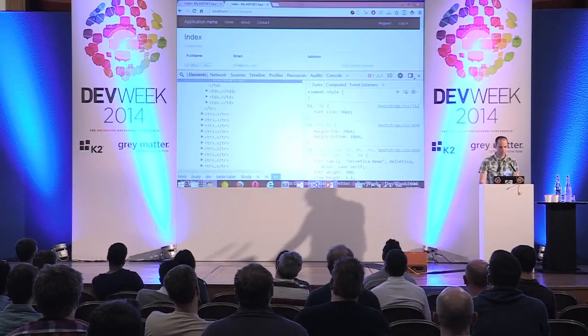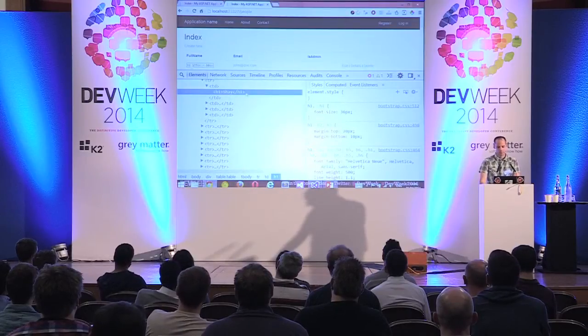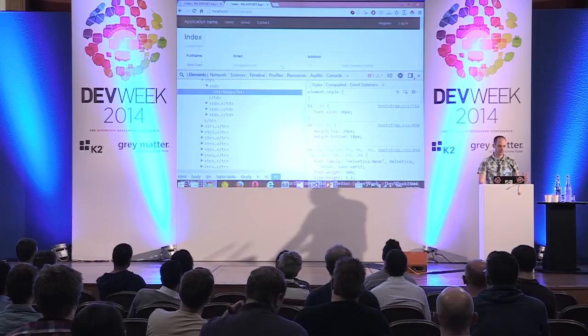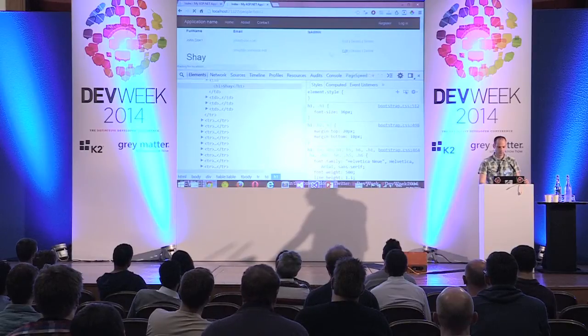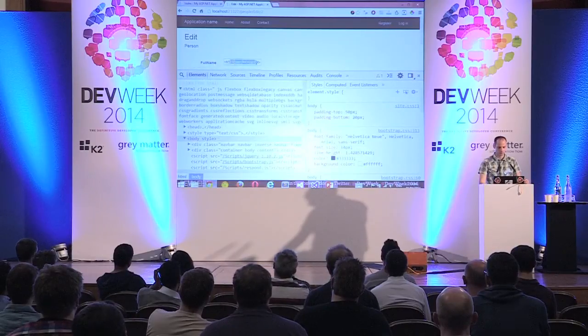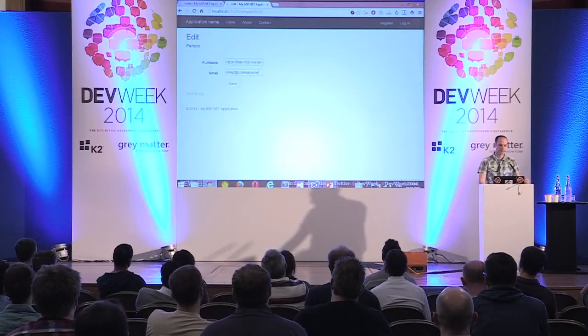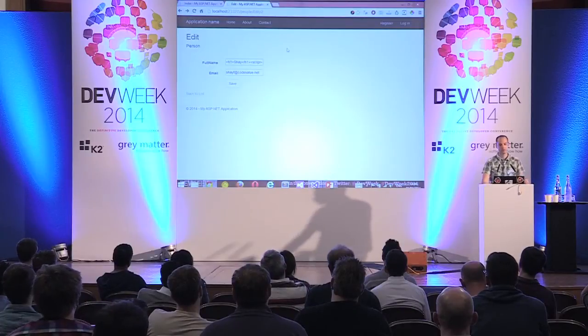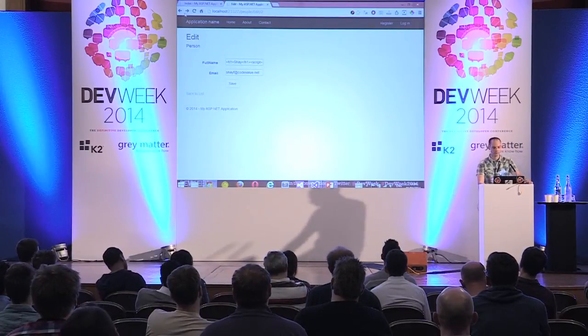Look here, the script is gone. It's still there if we go to edit, so the script is still there. But what HTML Sanitizer does is take it out of the string, out of the actual string.